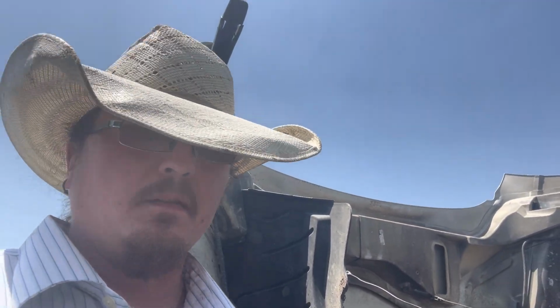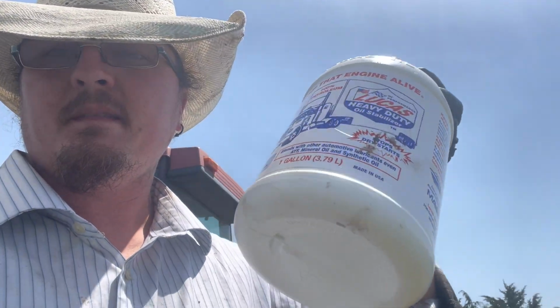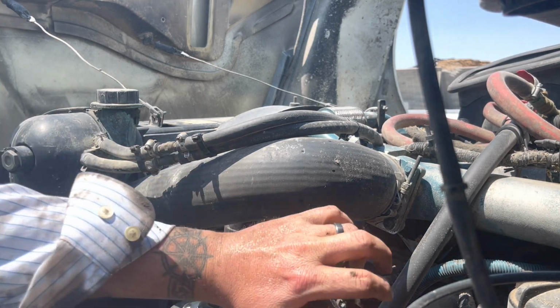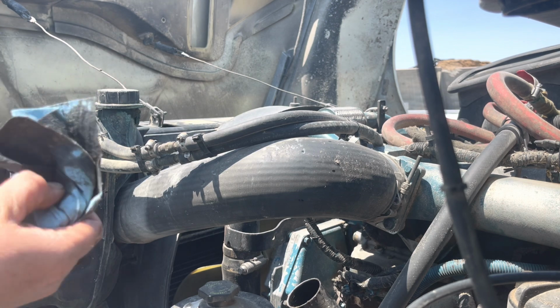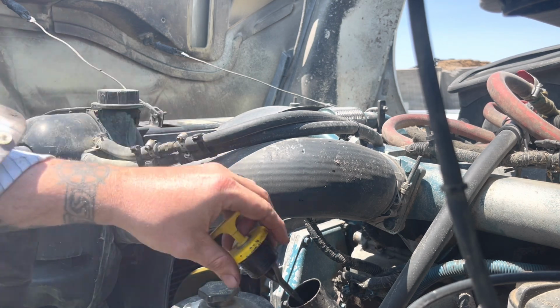we'll go ahead and fire it up, let it run a little bit, and check the dipstick and add what we need accordingly. But like I say, a lot of people have a love-hate relationship with this stuff. But it's going to work in this situation. It don't work in every situation, but it's going to work in this one. Okay, we just ran it. After getting it filled, pulled the dipstick out, and we are at the full line, which is what we want to be. And it'll go down a little bit here as it sits.